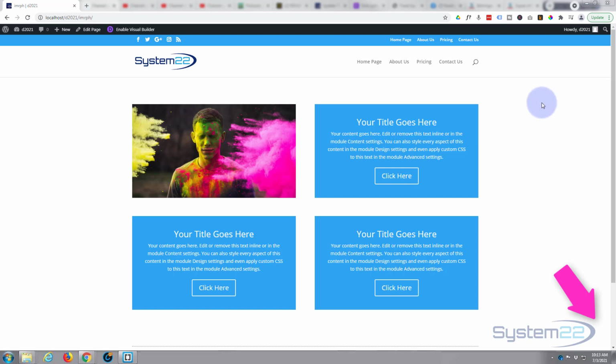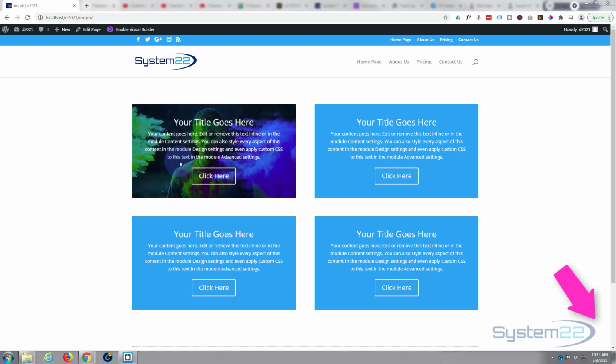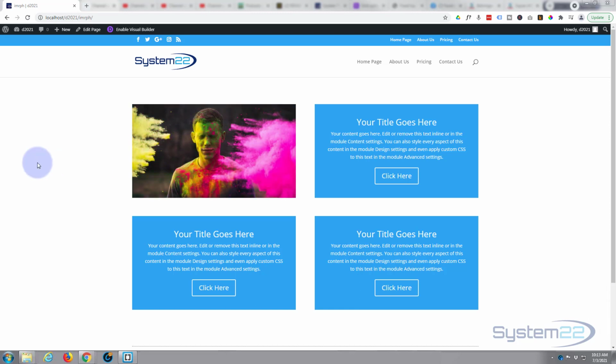Well, we've got another little hover effect for you today. It's an image, and when we roll over it, it's going to morph into a different image, or a similar image, and it's going to have some text and a call to action button pop up. When we let go, it's going to morph back to the original. Nice little effect, really easy to do. We're doing no extra coding to do this today, all done with the inbuilt features of the Divi theme.